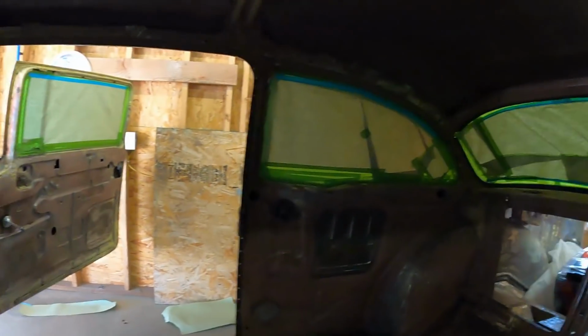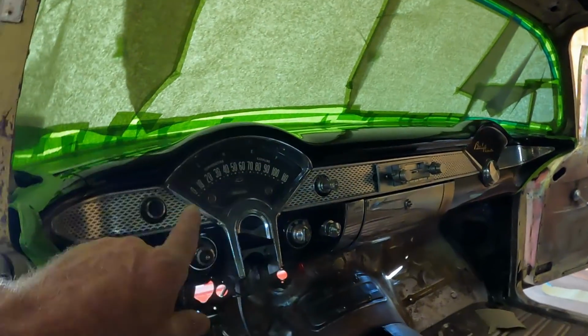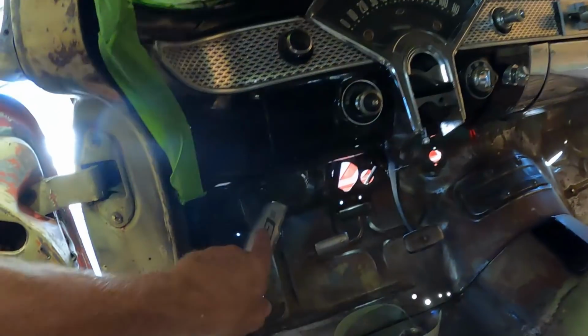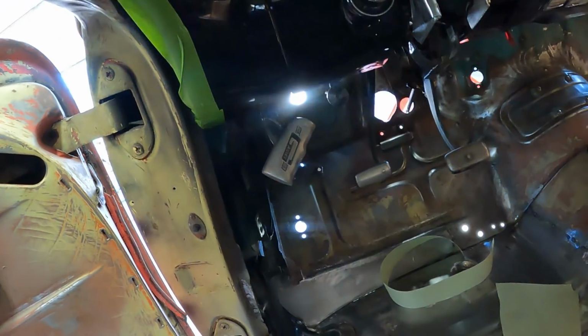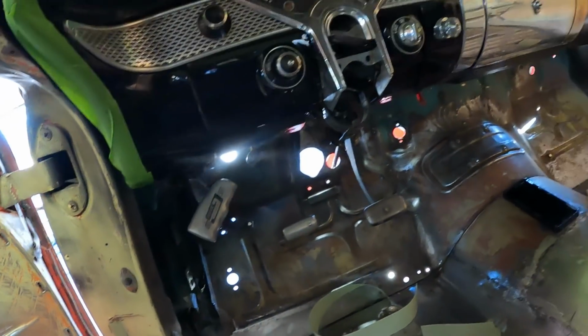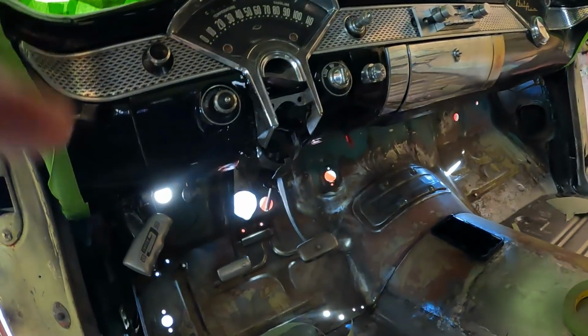Semi-professional, just kidding, it's not even close to professional, but hopefully it's good enough. We got all the windows done. Got to figure out how to hang some plastic on this dash. I think I'll take my shifter or e-brake knob off of there, and then we'll grab some plastic, see if we can figure this out.